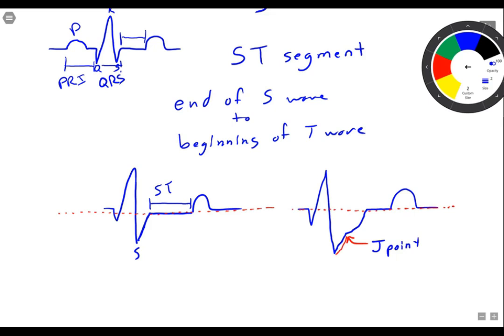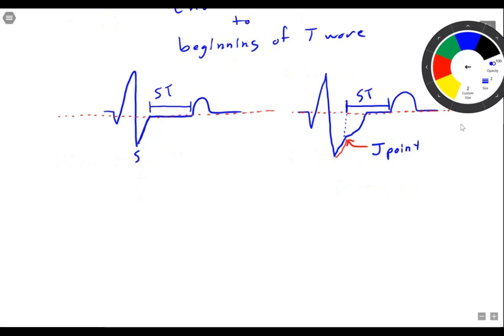So if you were to measure this ST segment, you would measure it from the J point. It would be measured from here to the beginning of your T wave. And that would be the ST segment in this position. And the ST segment is incredibly important. The ST segment, as we'll see and we'll talk about many times, is where we measure ischemia. And is there a blockage in the heart resulting in a lack of blood flow and oxygen to the myocardium, resulting in ischemia? And the ST segment can tell us this.